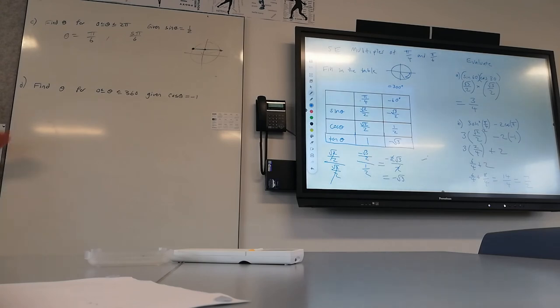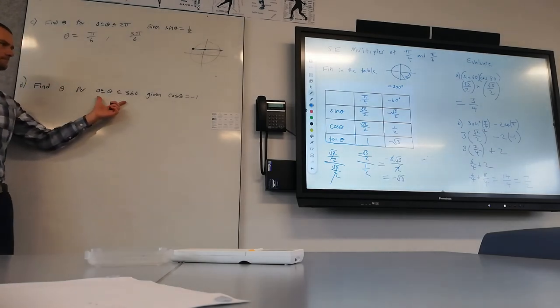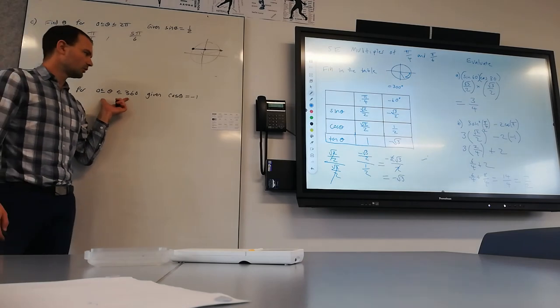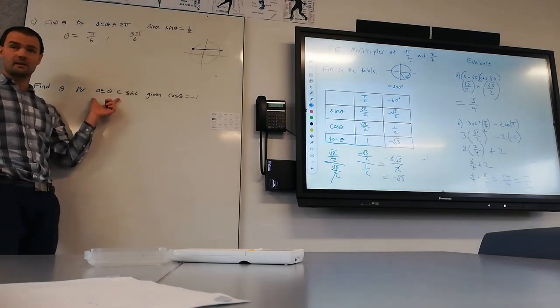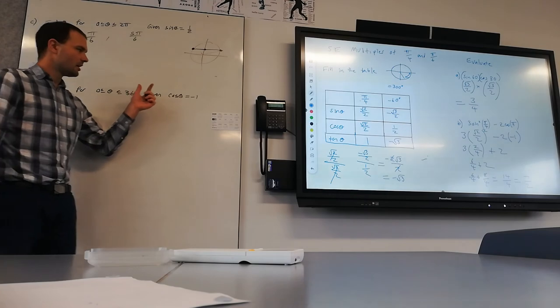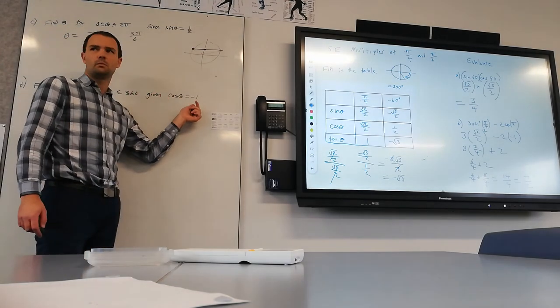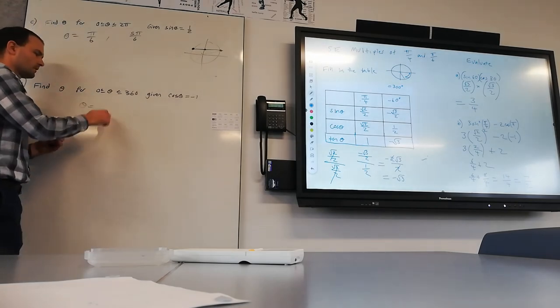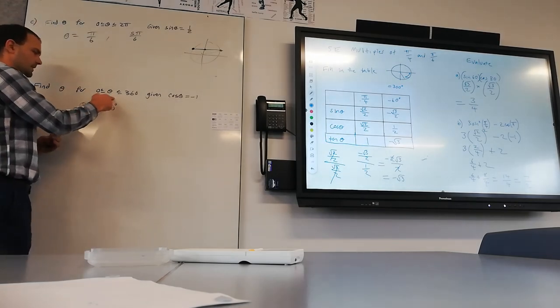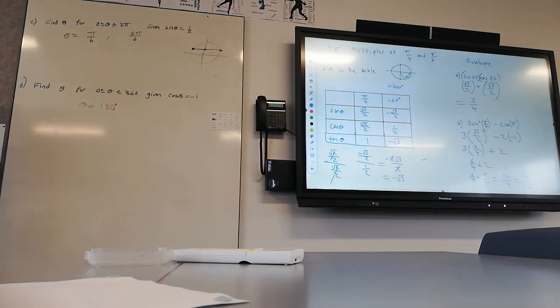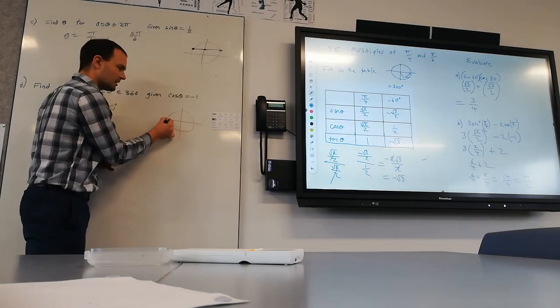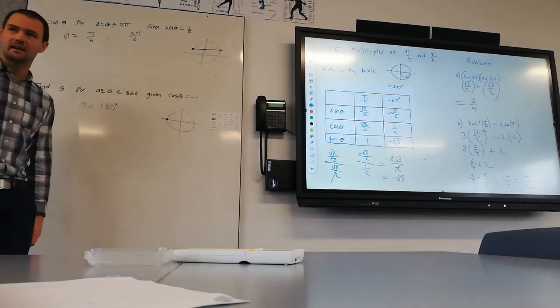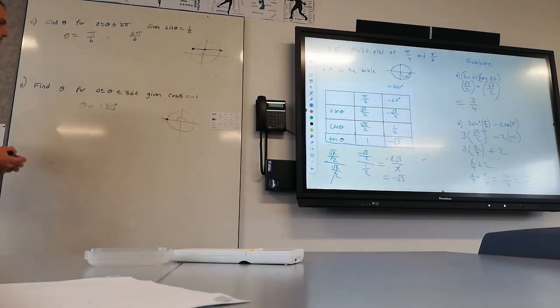Let's look at the next one then. 0 to 360. And so we're looking at degrees this time. We're saying, what's the answer in degrees? We've got x equals minus 1. Where is the x value equal to minus 1? What's the angle? 180. 180 degrees. Excellent. So just make sure you're looking at your unit circle. Let's explain that one. Here's our unit circle. Here's where the x value is minus 1. What's that angle? That's 180 degrees.